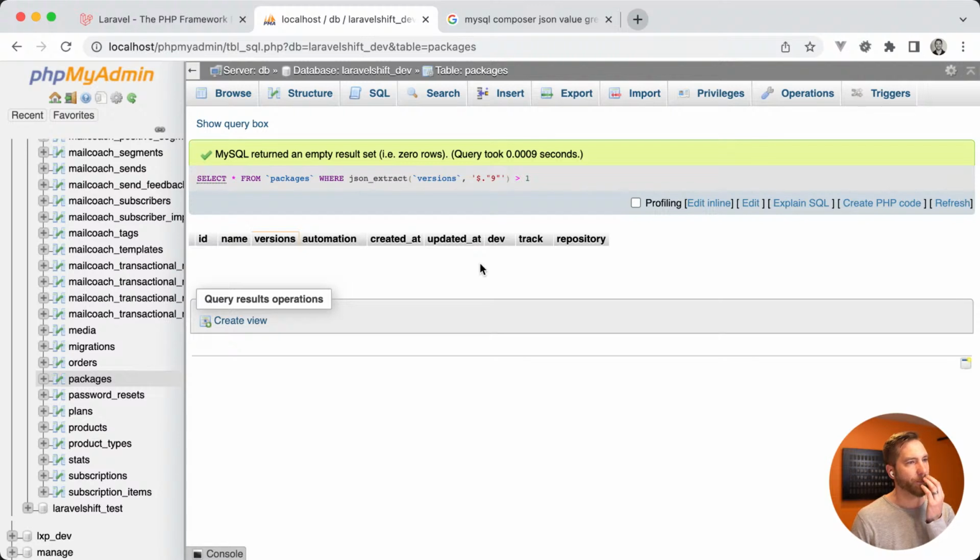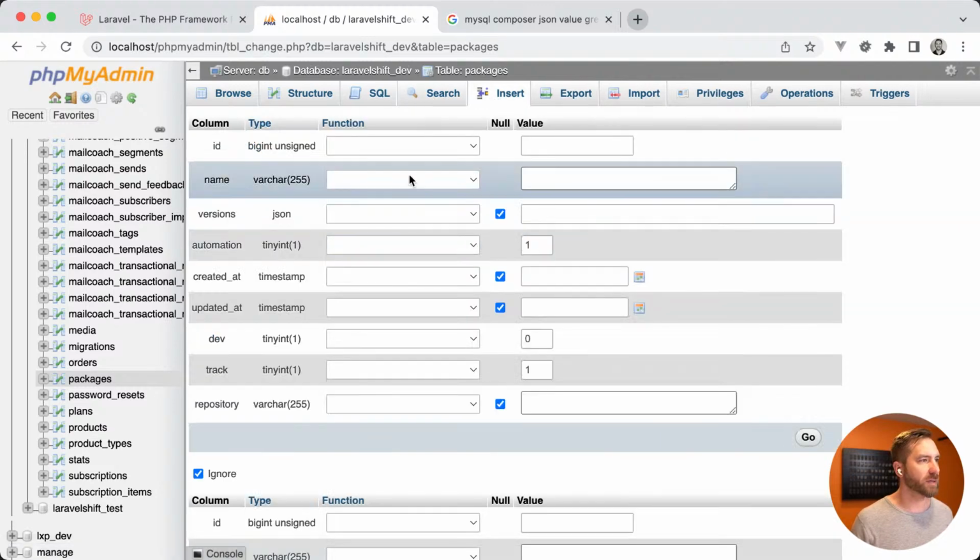It does, but does it work, you know? I actually have to put a piece of data in here. Let's just make this easy real quick. Let's just insert it. So ID is nothing. Name is testing. Versions is some JSON.